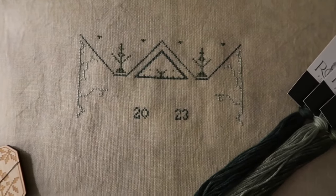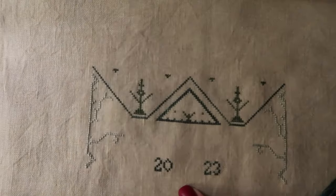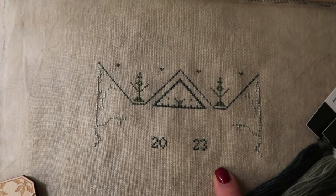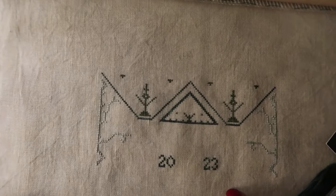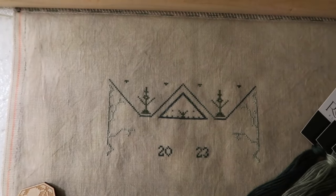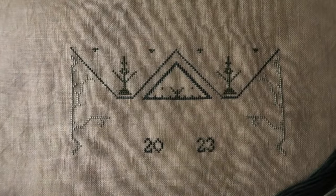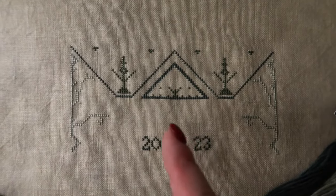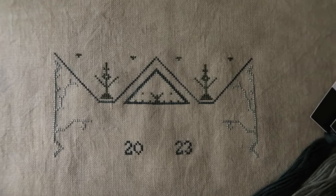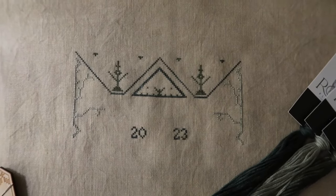Apologies for the terrible lighting, but it's late. As you can see, there was a lot of counting in today's stitching. Those of you who aren't confident in your counting may want to wait and fill in some of these stitches later on, when they might be easier to count with other stitching already filled in. However, I quadruple-checked everything, lined it all up with the stitching above and to the side, so fingers crossed — pretty sure it's correct. All right, that's it for me today! Happy stitching everybody, see you tomorrow!